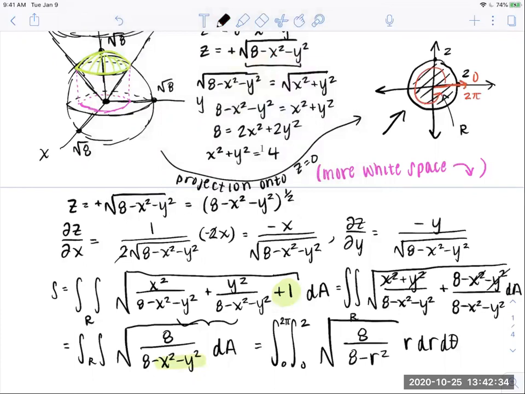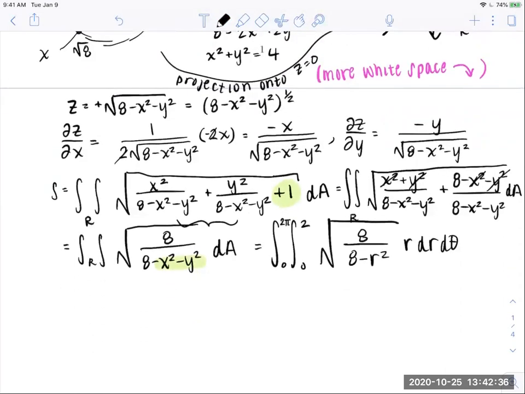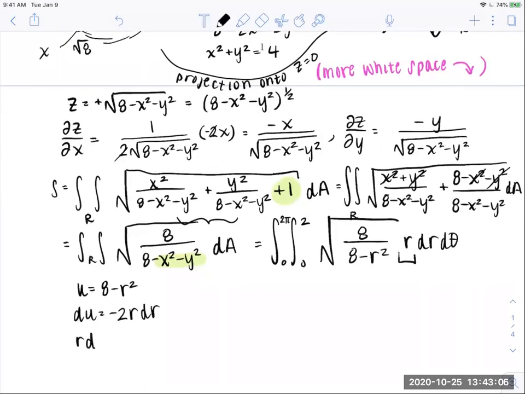All right, we're finally ready to carry out our integration here. And we notice that we're going to have to make some sort of a substitution. And what I'm going to substitute for is 8 minus r squared. I'm choosing this because I know that when I take the derivative, I'm going to get a single factor of r, which is going to cancel out with that r at the back end. So if u is 8 minus r squared, then du is a negative 2r dr. And so again, we can say that r dr is a negative 1/2 du.